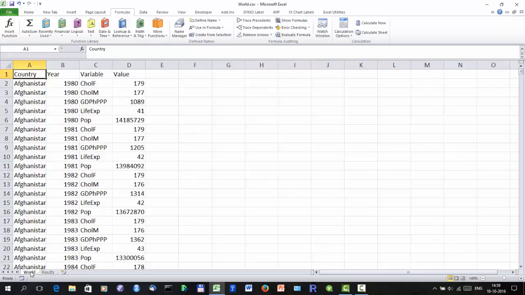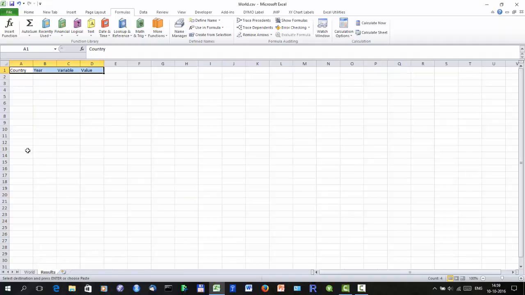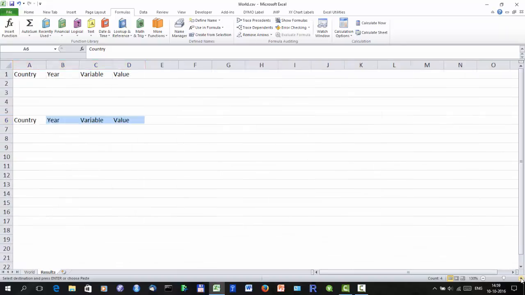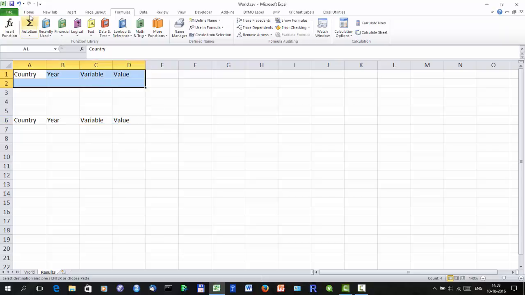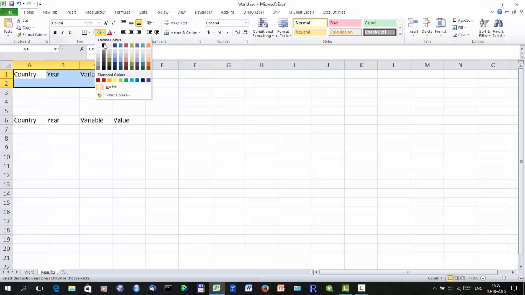And as you read in the menu before, we need the criteria area and the extraction area. Both of them I will preset with the variables in our data set, but we can also take only a subset of variables. So here I will define two areas, one that will hold the headings for the criteria range and the other one for the extraction range. If we work with the criteria range, and I should make the Excel window a bit larger to zoom in, we select an area and we mark it as an input zone.